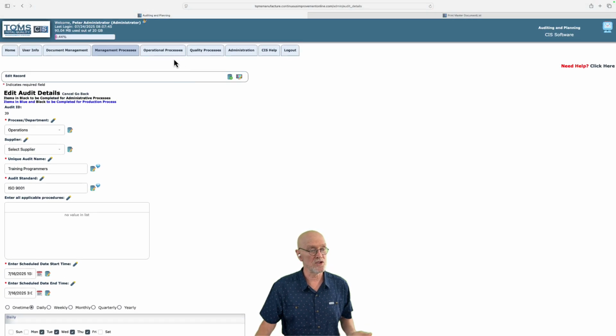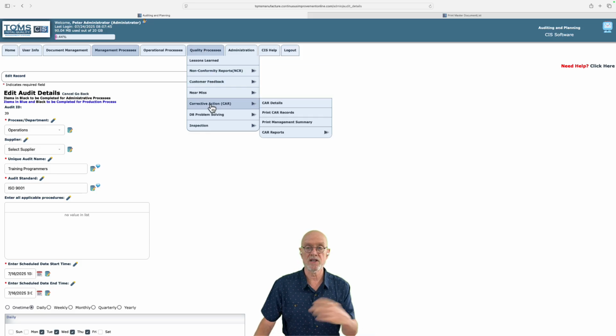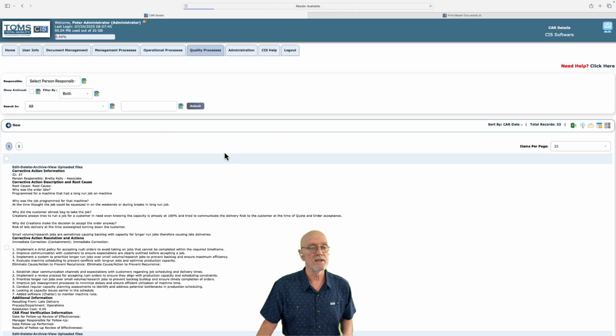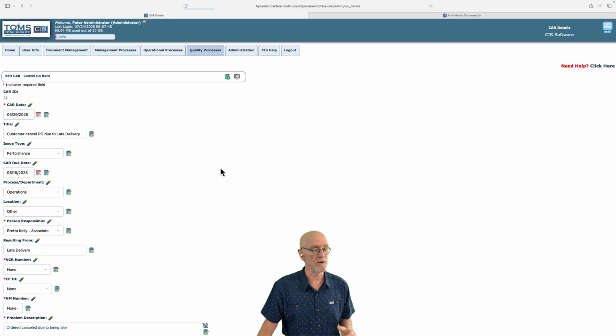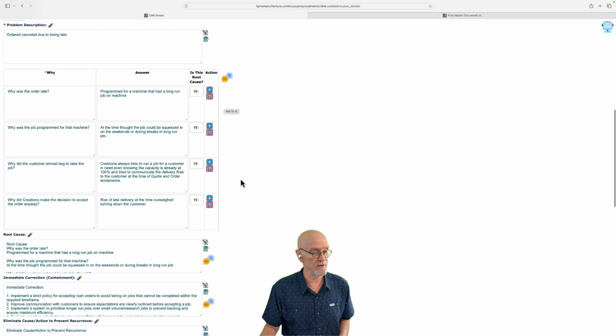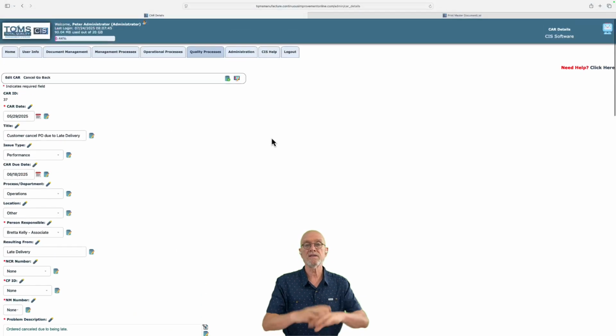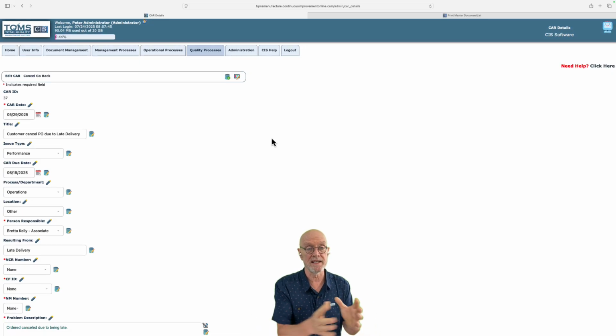Throughout the system, you'll notice changes. We've integrated AI. You'll notice in nonconformity, corrective action, calibration, and auditing, you can have the AI assist you. For example, when you're working on your 5 whys, you can click the AI button and it'll fill it in as a suggestion. You don't have to use it, or maybe it's perfect, but it'll suggest it and word it for you. The same goes for root cause and immediate containment. All of these features are available and integrated into your CIS 2025.